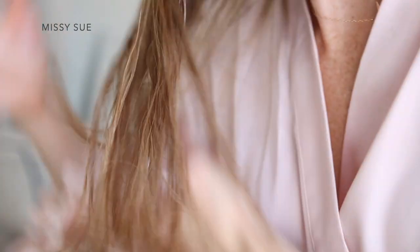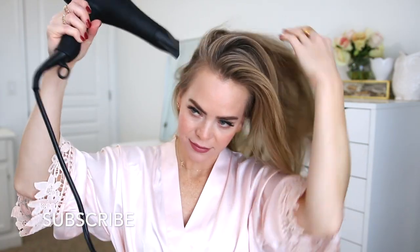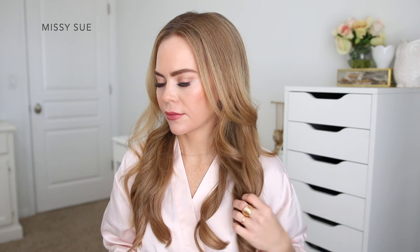After I've washed and cleansed my hair, I like to apply the shining hair serum to my wet hair before using any heated styling tools. Once I apply this, I blow dry my hair, and once my hair is all dry I like to apply it again before I curl it. This is enriched with healthy natural oils such as argan oil — it helps nourish the hair, protects it from heat damage by locking in moisture, reduces frizz, loosens tangles, and minimizes split ends.